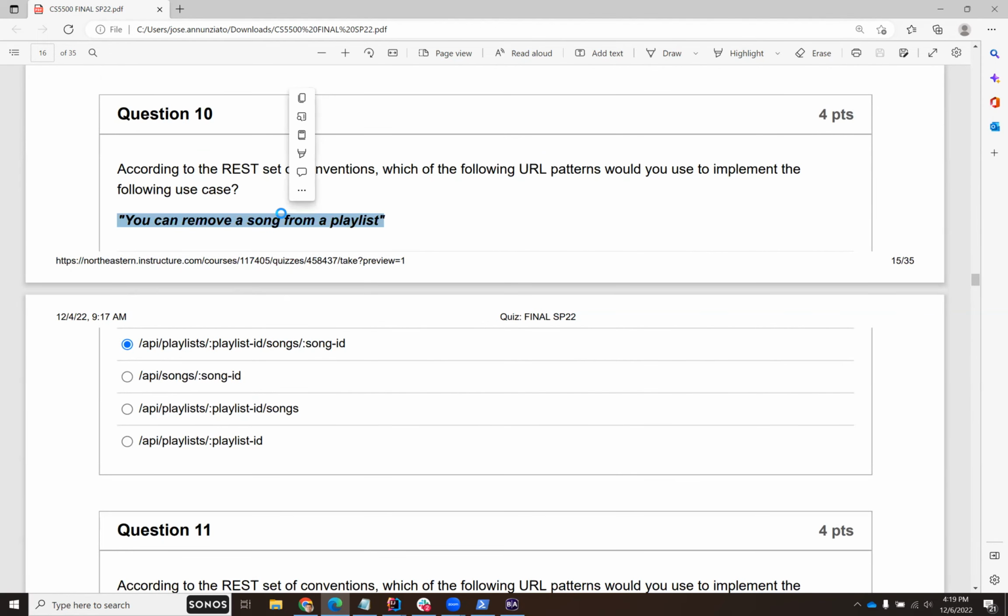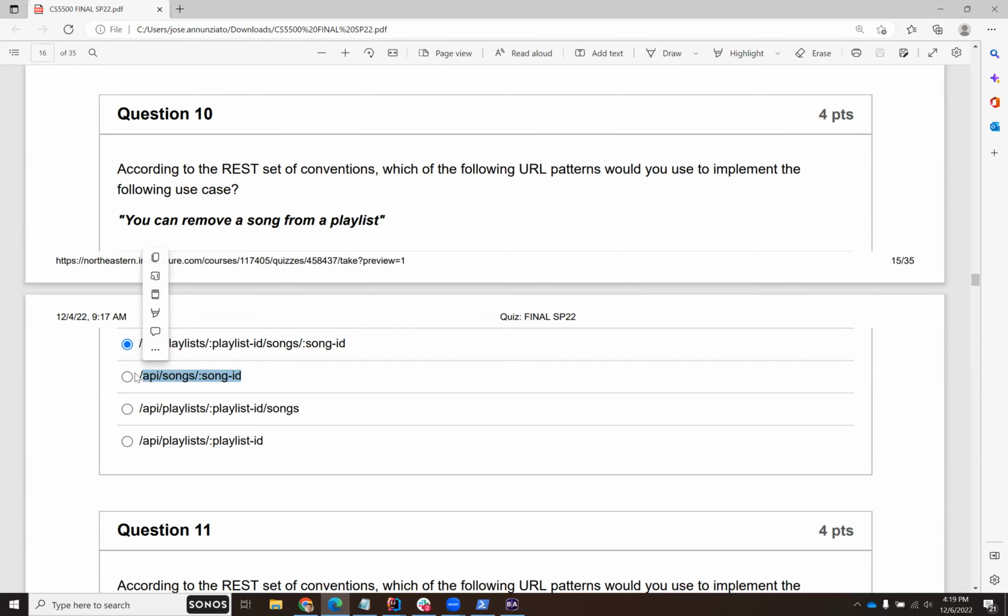So this one is you can remove a song from its playlist. So a song is inside, presumably, a playlist, and you are removing a specific song. So I need to know which playlist you are removing it from, and then which song you are removing. So again, this one is only giving you the idea of the playlist, so obviously that's not right. This one gave me the idea of the playlist, but it's not telling me which song. So this kind of removes all the songs, so that makes no sense. This might actually work, where you are removing the song itself.